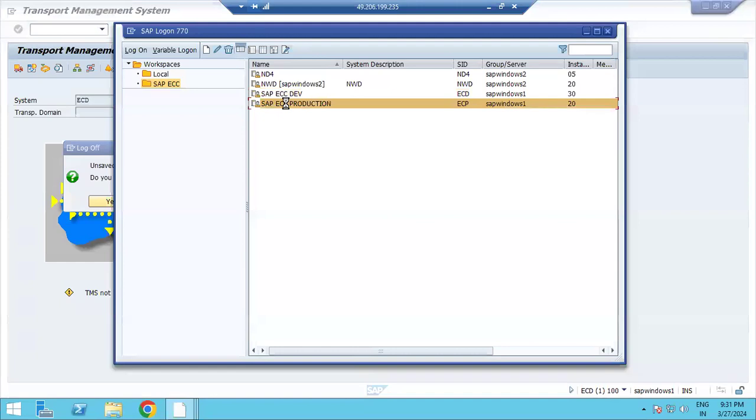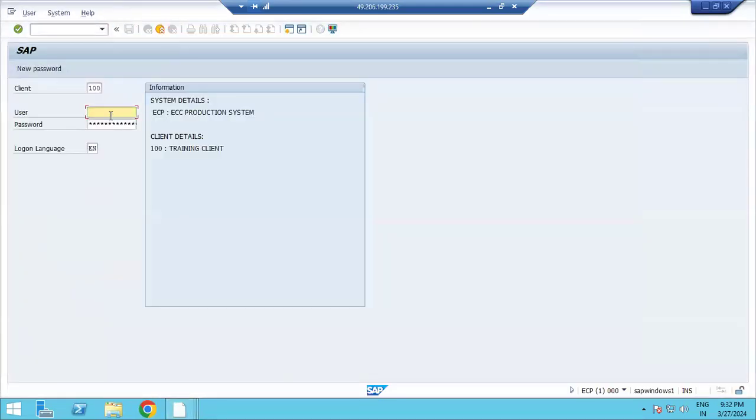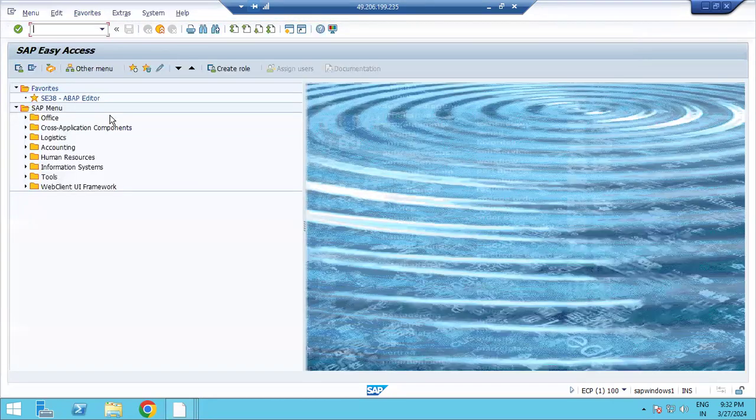Let me select the production system and log into it. Just go to STMS.